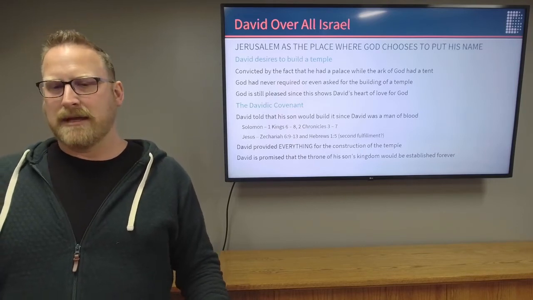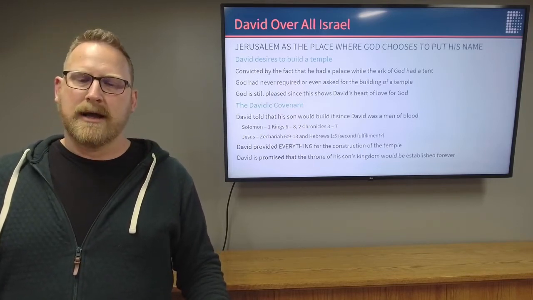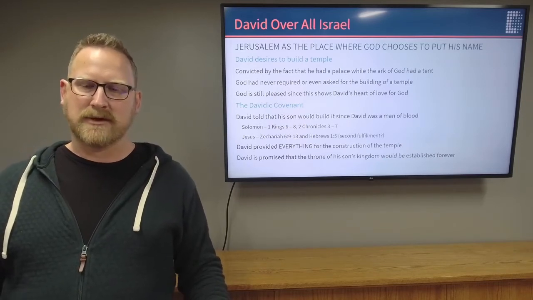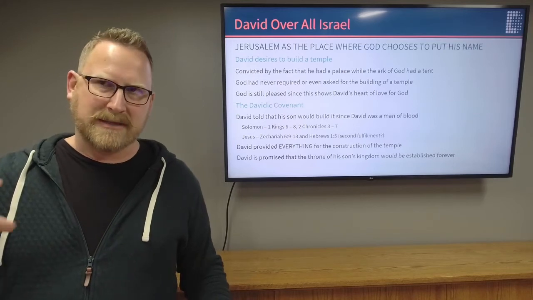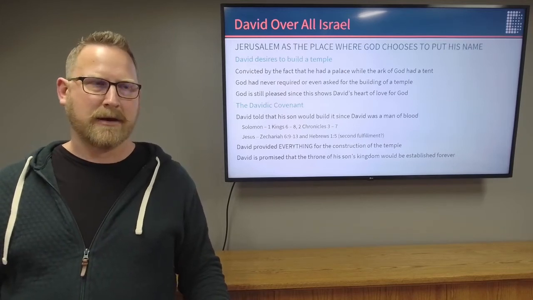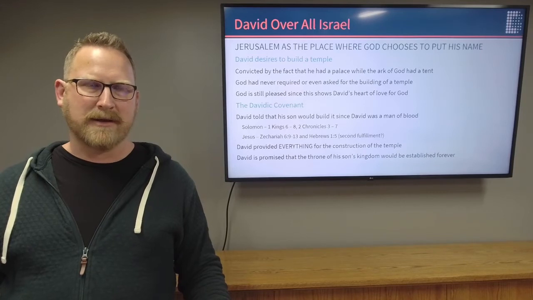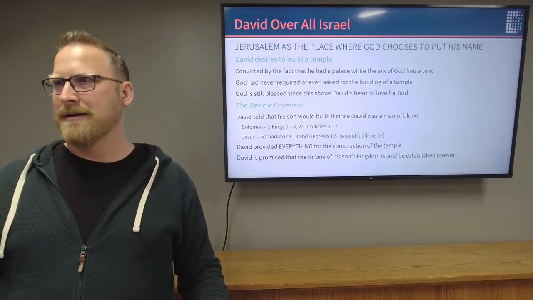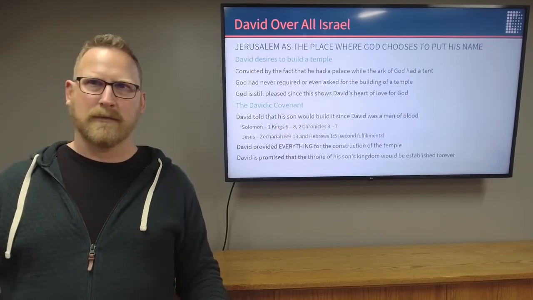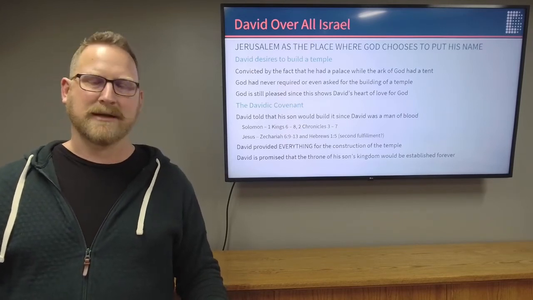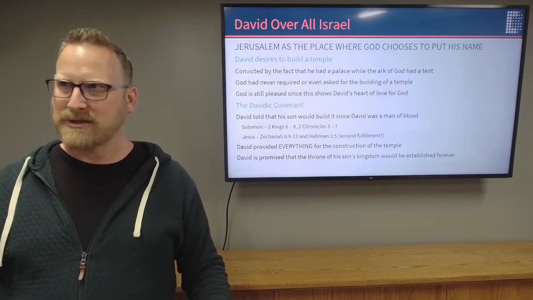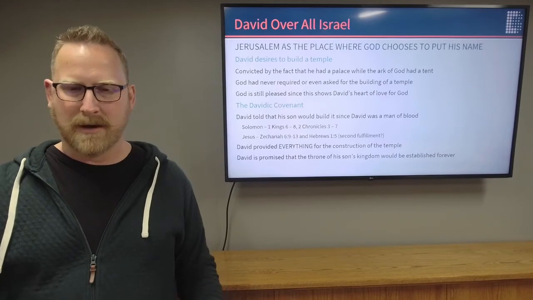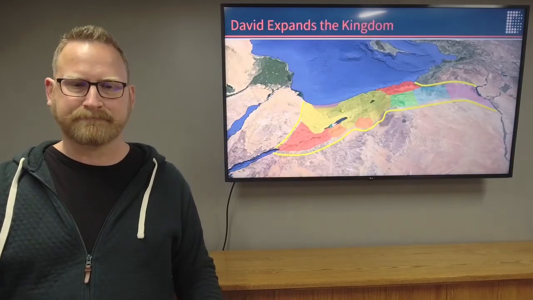Interestingly, later on, when that temple is destroyed, it's rebuilt during the time of Ezra and Nehemiah, but then that's refurbished by King Herod. Herod was not allowed by the Jews to do anything to the temple until he had done the same thing David did. So King Herod actually amassed all of the wealth and everything that was going to go into the refurbishing of the temple before the Jews ever let him touch anything. And he was more than willing to do that. I can't wait till we get to talk about that, but later, much later.